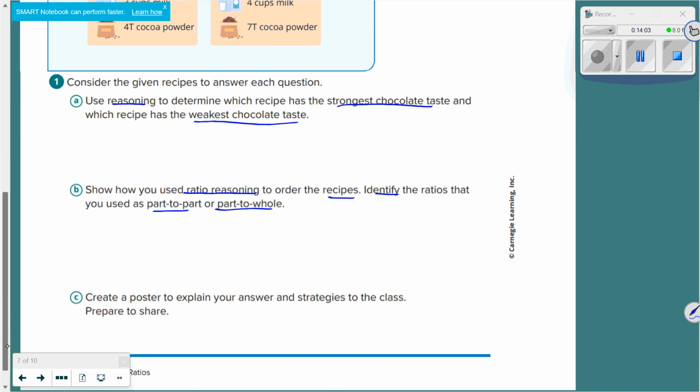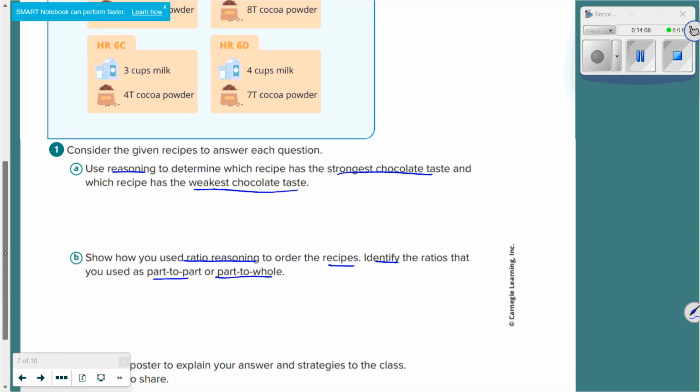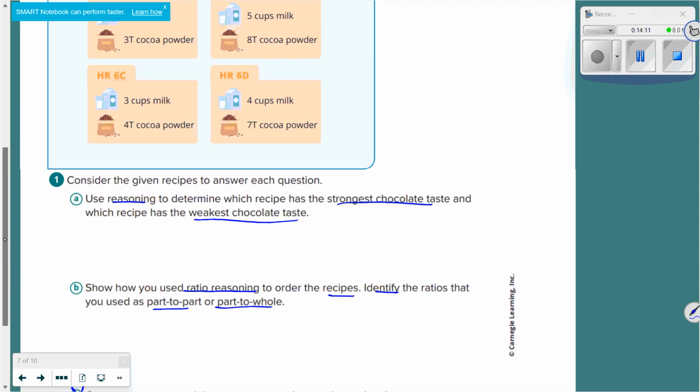We're not going to worry about part C because we took almost half an hour to do our other activity this morning. So we're just going to focus on these two. So use your reasoning. This is quantitative reasoning, so you can use numbers with them. Order them, and they didn't say this, so we'll put it here: order them from least chocolate to greatest. So these are only 2 questions. There are actually quite a few different parts to this. We'll give you guys another 6 minutes so I can get started.